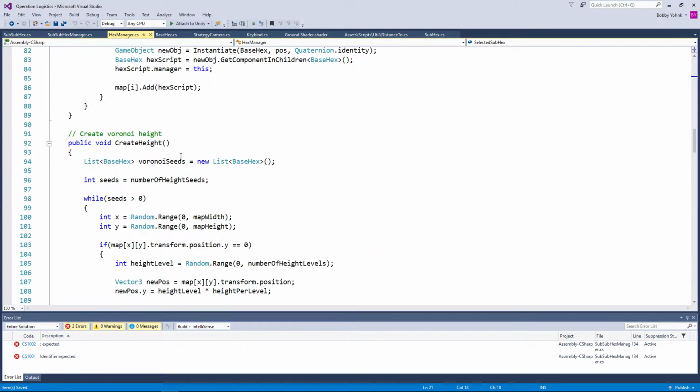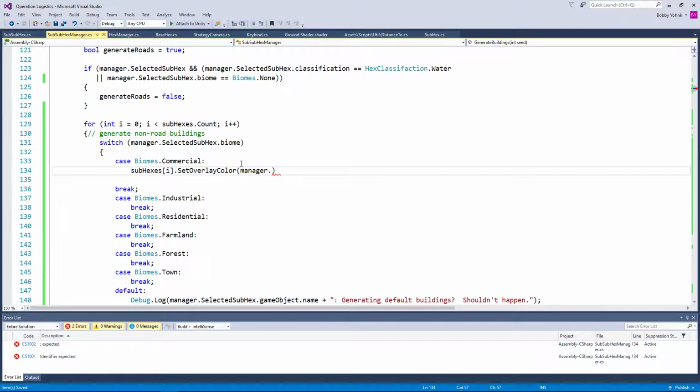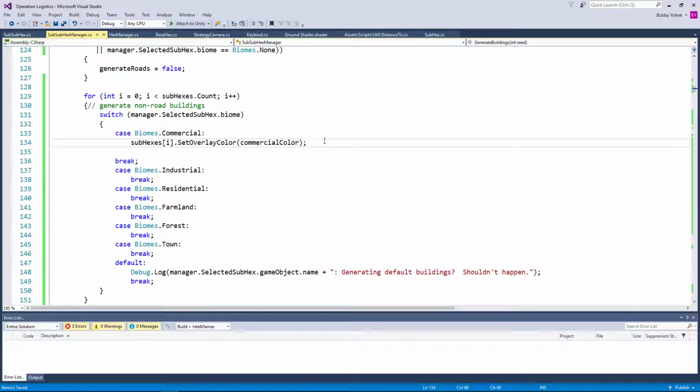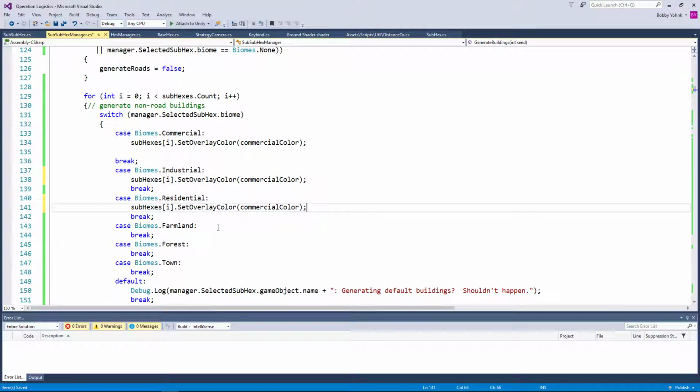So, when we are doing our subhex manager here, we want to set overlay color to commercial color. Because we have that. Excellent. So for right now, we're just going to do that.